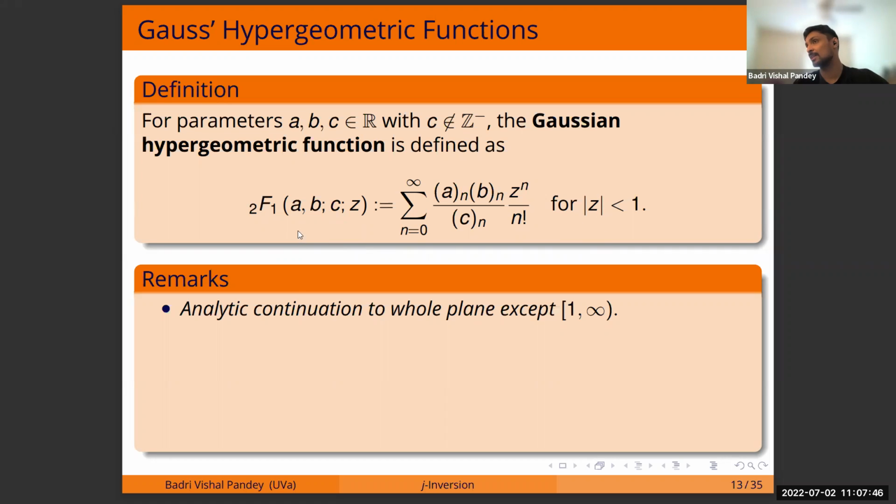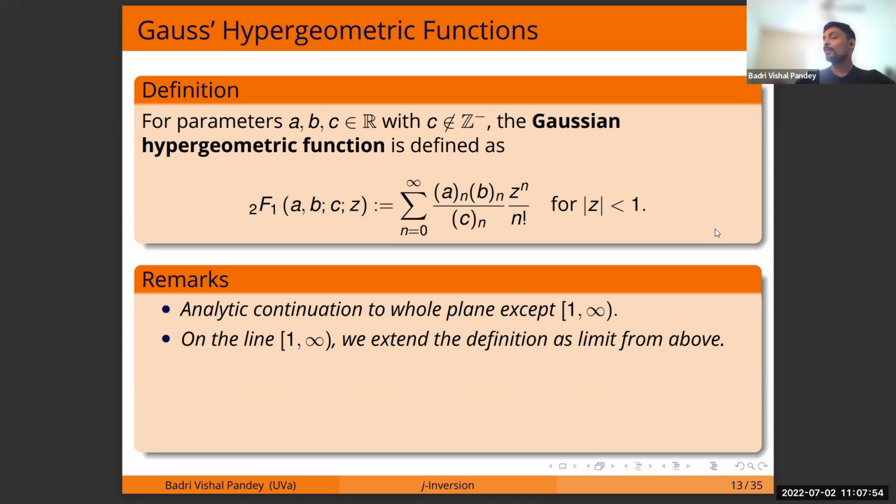When the absolute value of z is less than 1, you can easily approximate it. If you want to keep this function continuous, then obviously you have to exclude 1 to infinity, but we can actually define this function on 1 to infinity as well, because it has two limits. You can either approach from the top or from the bottom. Throughout this talk, I'll define it on these points by approaching from the top.